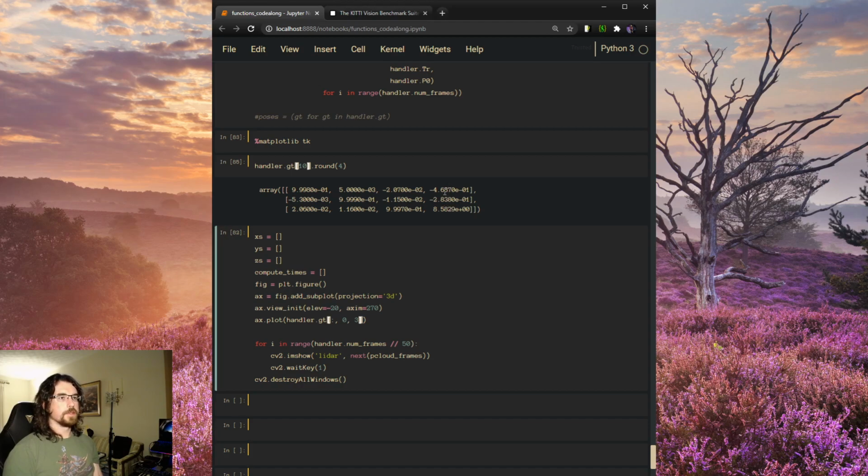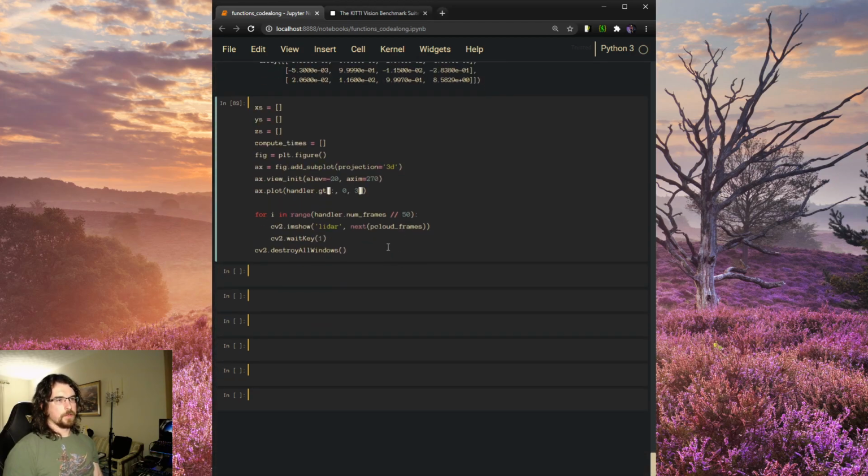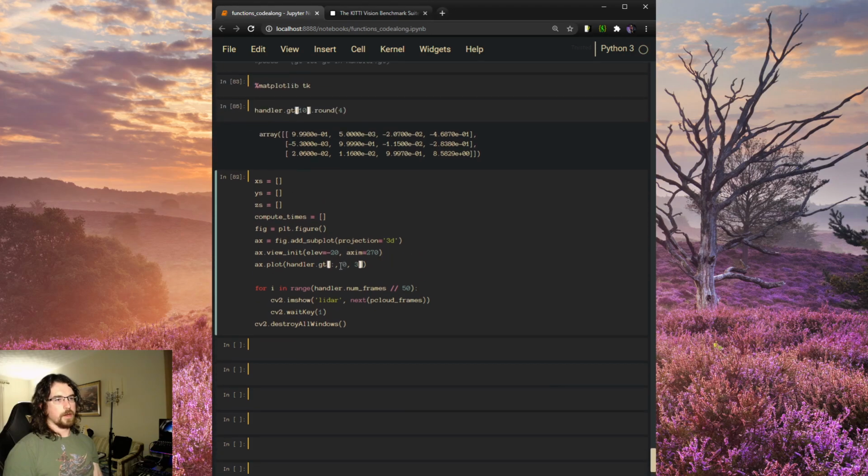So if I want this x value, then I need to say first row, fourth column. That's what I've done here, except that I'm taking this number for every one of these matrices. So that's what you're seeing here. Every matrix, I want the x value of the translation vector, and I want all of those.